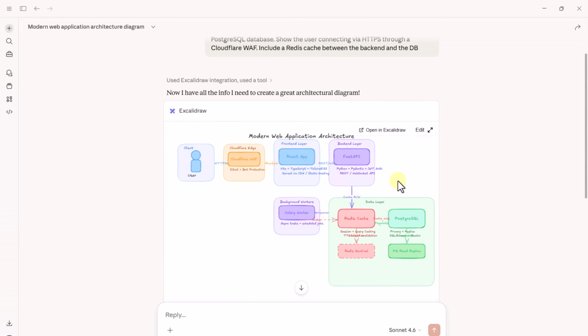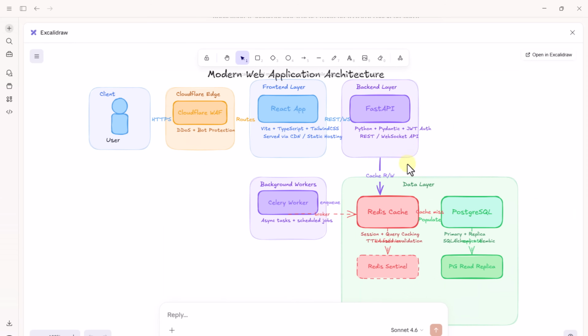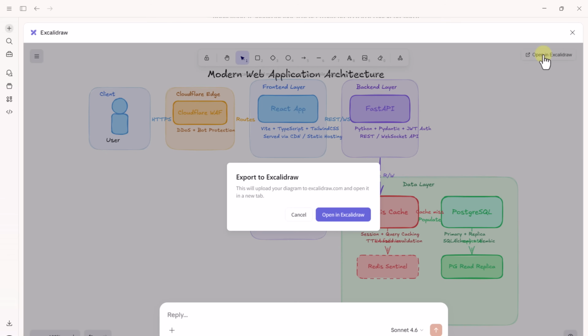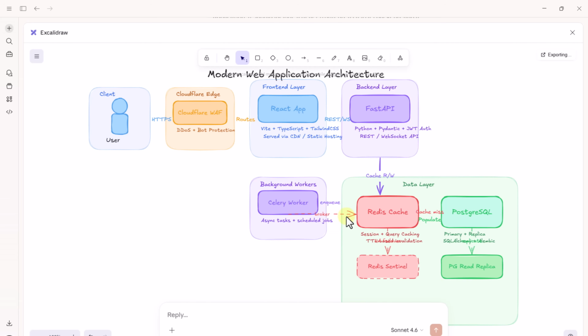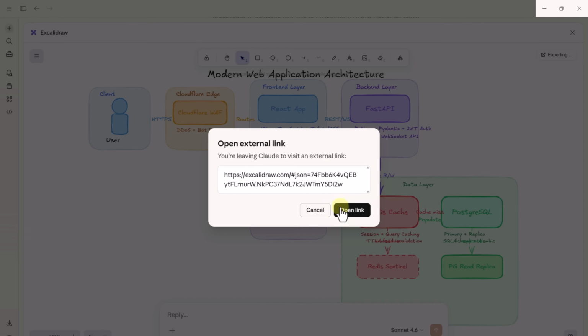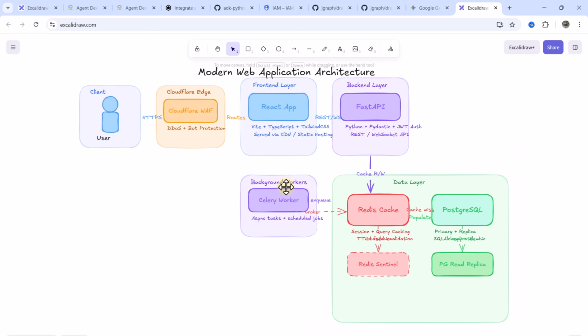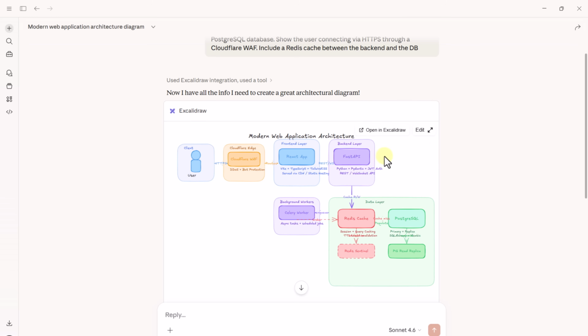If you want to edit, you can open this one in the Excalidraw web page, or you can also edit it over here. If I click on edit, you can see this particular window has been opened, and I can click on any part and edit it, or I can directly open it in the web browser of Excalidraw. It's asking my permission, so I'm just going to say open link. From here also you can edit your images. And it's very easy to connect with Claude Desktop, considering they have inbuilt connectors, so you don't have to pass any kind of config as such.